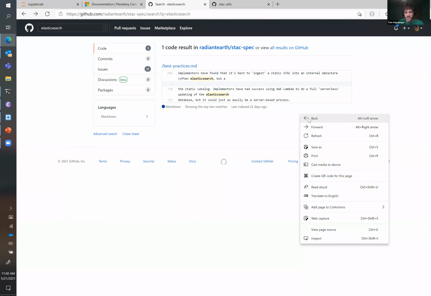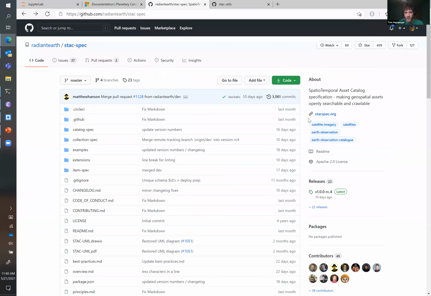It is somewhat new. STAC is going to hit 1.0 soon, in the next week or two, hopefully. But it's a fairly new standard, and so people are figuring things out. I will say it's been a very welcoming community. I've been really happy engaging with them, so it's a good community to get to know if you think it sounds useful. Hey, Tom, okay. Yeah, I'll reach out. Thank you.